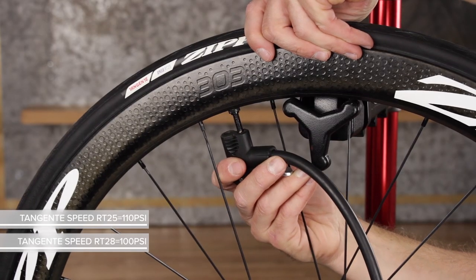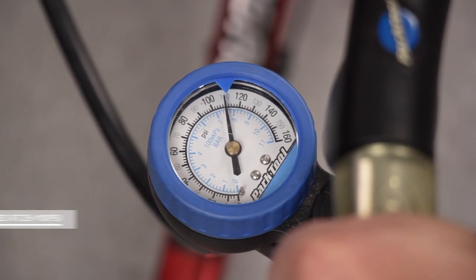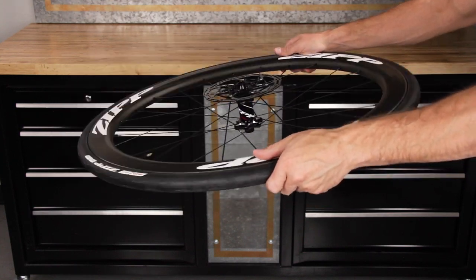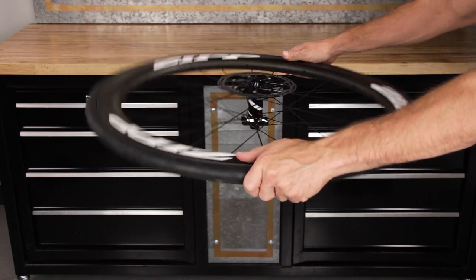Inflate the tire again to 110 psi for 25 mm tires or 100 psi for 28 mm tires. Hold the wheel horizontally. Shake the wheel to agitate the sealant, then turn the wheel 1/4 turn. Repeat these steps until the wheel has made one full rotation.